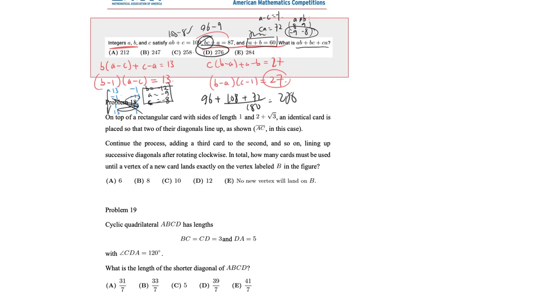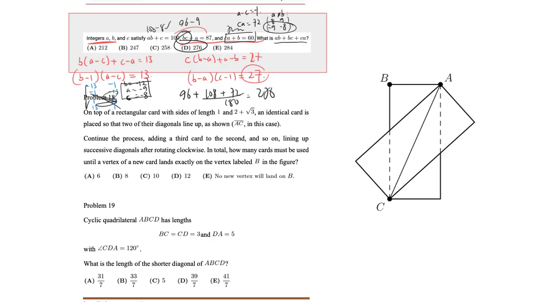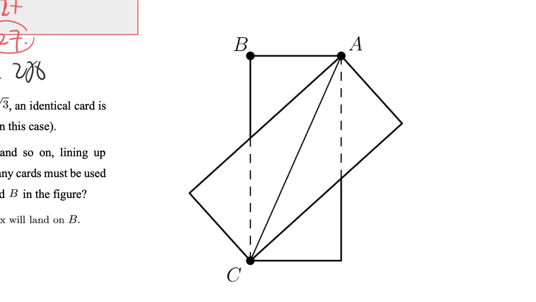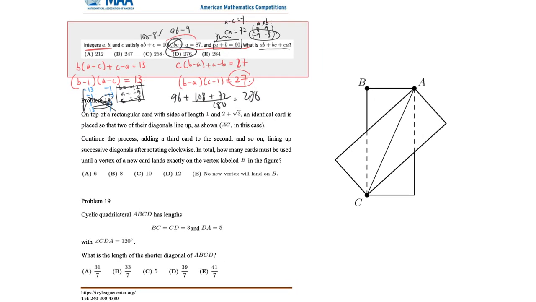Okay, here we're actually missing a diagram. Here we go. So this is the diagram that we're missing, and so basically we're gonna keep on moving the card, rotating the card, with this rule where the one diagonal takes the place of the other one, and it's always in one fixed direction. So the next one would look something like this, and the next one would look something like this. And so this is very similar to the other annoying question in the beginning about 3, 4, 5, 7, 24, 25. Basically, you've got to figure out trig relationships between angles.